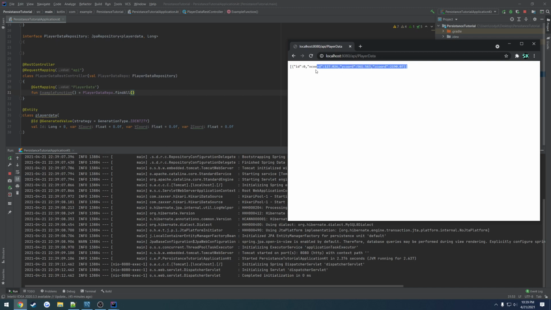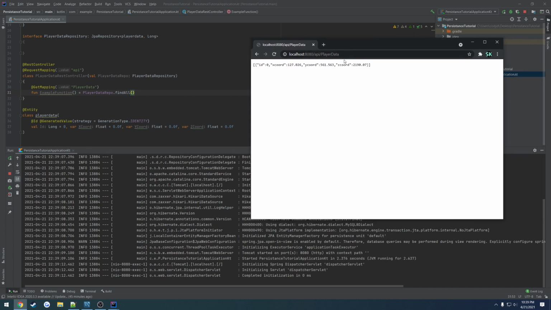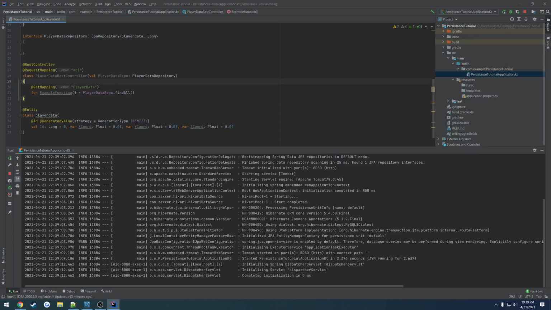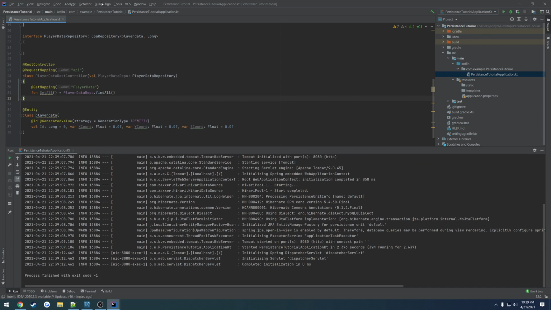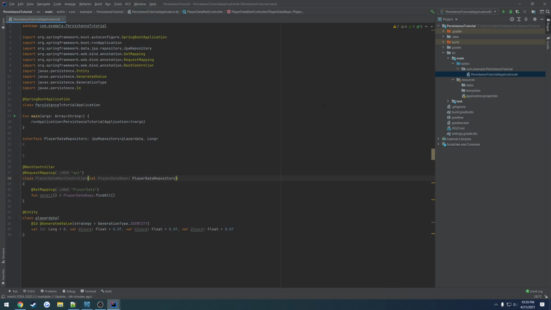And now we have our example here again, except now we have it in X, Y, and Z properly. So I don't know why those keep changing, but obviously I don't know what the issue is there or why it's doing that, but I'm not too worried about it. So we know that everything is good to go and working. The only thing I'm going to do now is change this from example functions to get all entries. Or let's just do get all. And that's it. I was like, no, it's not Control Shift. It was just build project. So we are good to go.